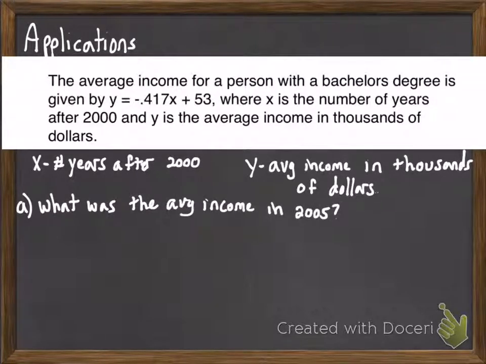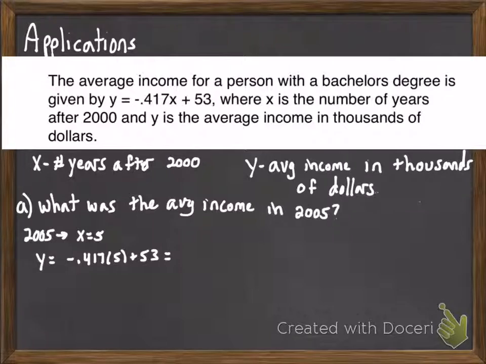What was the average income in 2005? So here we're being given a piece of information. Well, in this equation, as you've learned from graphing previously, you need to know either x to find y or y to find x. We want to know the average income. Average income is y. So that means we must know an x value. Here they're telling us the year is 2005. 2005 would be 5 years after 2000, so we'd translate that to x is equal to 5. At this point, we'd go to our equation, replace the x variable with 5, and then solve for y.